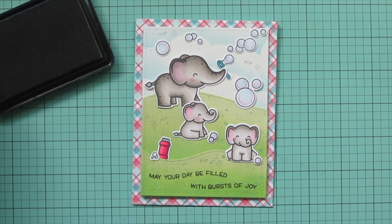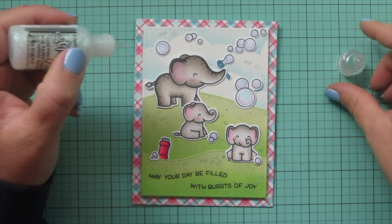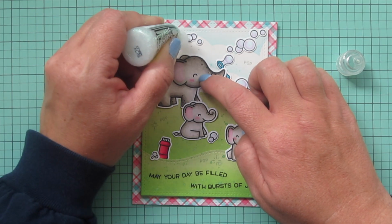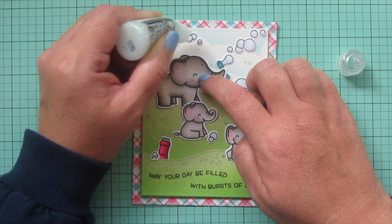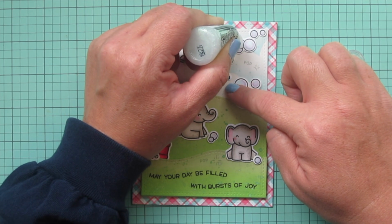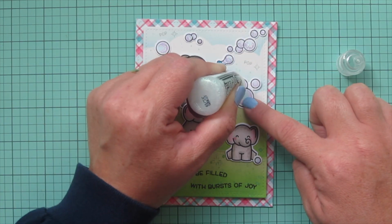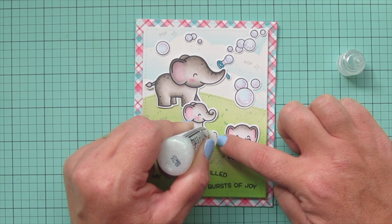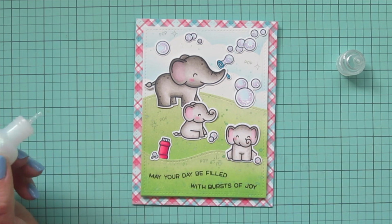So if you're familiar at all with my cards, I'm sure you guessed what my final embellishment was going to be. I absolutely love using Stickles. I just find it so beautiful to have that little bit of sparkle that catches the light when you tip the card, and it just takes your cards to the next level, I think. So I'm going to add a little bit to each of my bubbles and just add that where the darkest highlight is, because then it stands out the most. And that's the only place I'm going to put it. I'm just going to add it to those bubbles and then call it good.